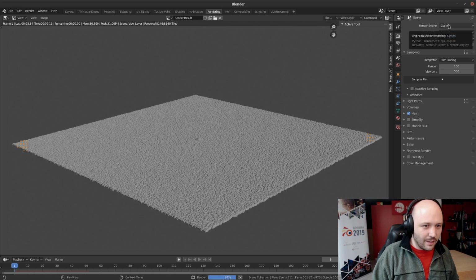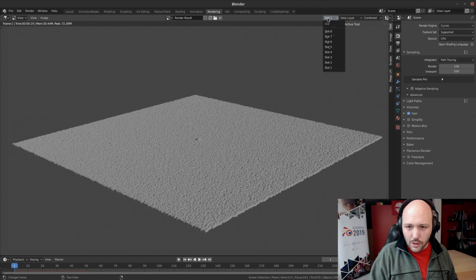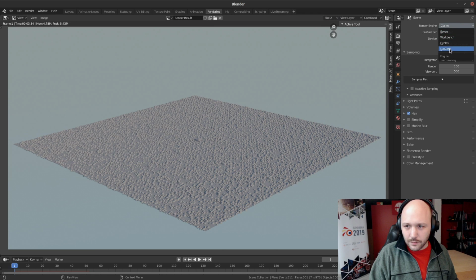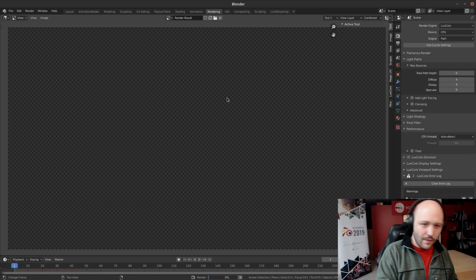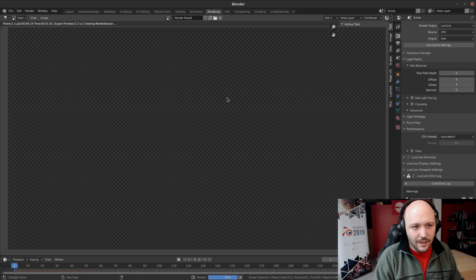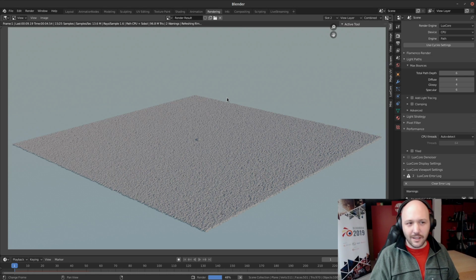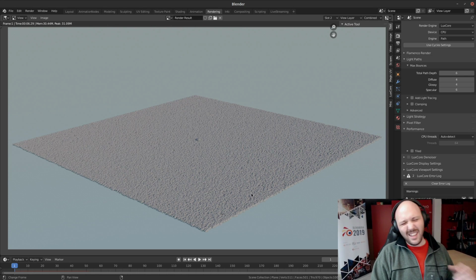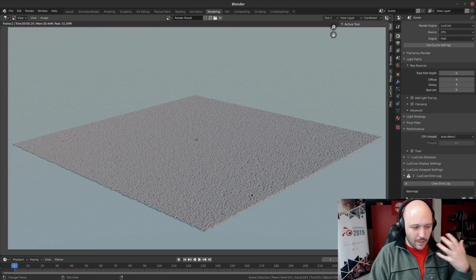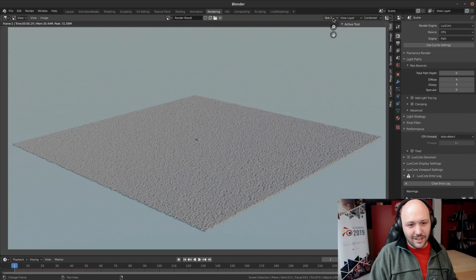Let's leave this to finish, and let's go to LuxCore and press render. It takes a bit more, but that's it. Well, I think it's just a visual effect, because I don't think it takes more. So once again, Cycles, LuxCore, okay?